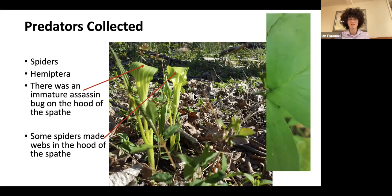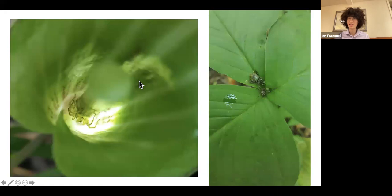Some spiders would make a really messy web inside of the spathe, which seemed pretty effective in collecting anything that flew in the spathe. And it was also very effective for me because I got to collect anything that went in the spathe, I'm assuming much to the disappointment of the spider that made the web. And then there were some spiders that would sit inside the spathe and kind of just wait for its next meal to come in, like this guy on the left.